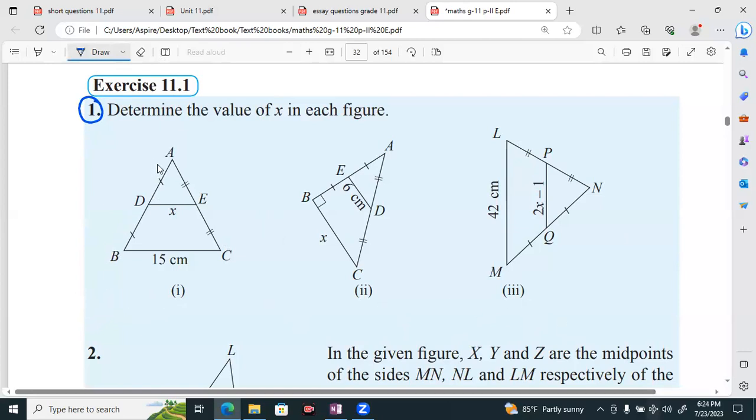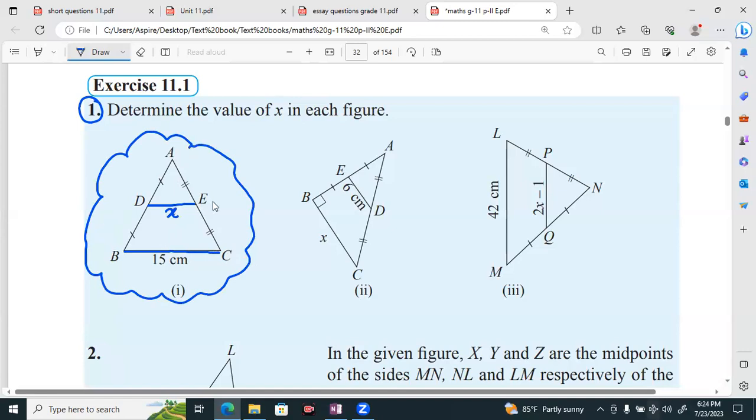Now with the help of the midpoint theorem, we can identify, we can find the value of x at once. Okay, now when you are given such a kind of diagram, how do we detect whether we have to apply the midpoint theorem? It's because in the beginning I mentioned to you that these two kinds of straight line segments are very important. These two straight line segments say that this is the line which joins the two midpoints of two sides of a triangle.